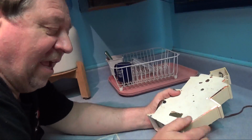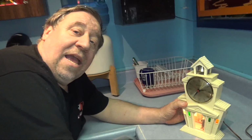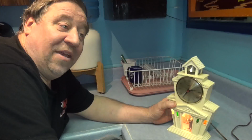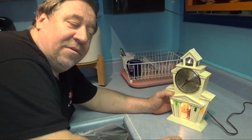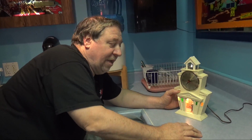FeePay, yes. Now I want you to look at the original label, made in Chicago. Notice it says model number 560. Every single Mastercrafters clock, from the first to the last, the numbers of the model number add up to 11. 5, 6, and 0. It's 11. So they have a model 92, 11. Every single clock. It must have been the owner of Mastercrafters' lucky number, I guess, 11.